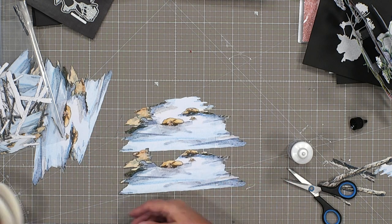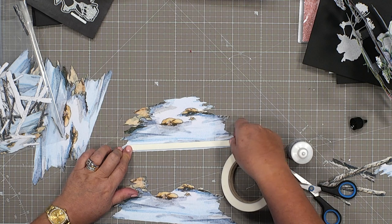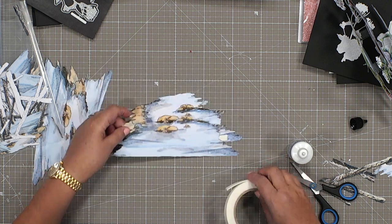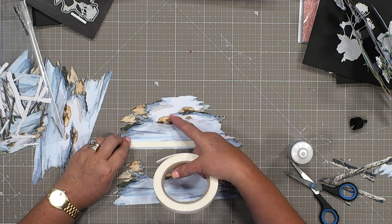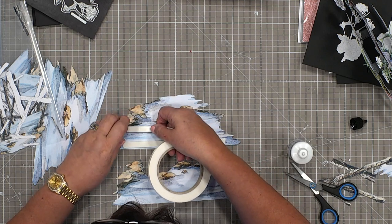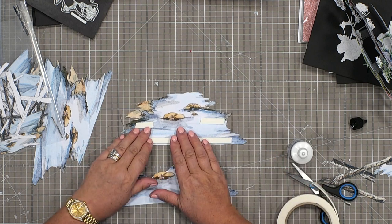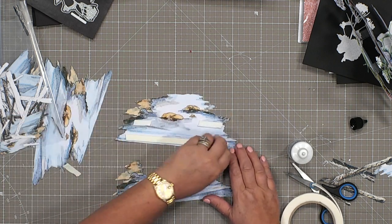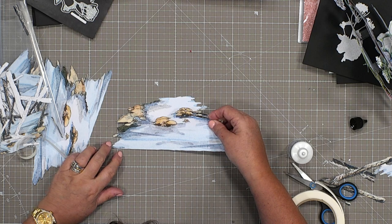Now, to get some depth to this, I'm going to use my foam on a roll, and run it along the whole of the bottom, because I know that I didn't cut away from that part. Then I've got this part here, and if I follow the line of where I cut, I could take my tape right up here, but I want to build a dam. So I'm going to put a bit of tape there and a bit of tape there, and leave a gap in the middle, and we'll backfill that with glue gel if we need to. So let's start off by creating this part of dimension.